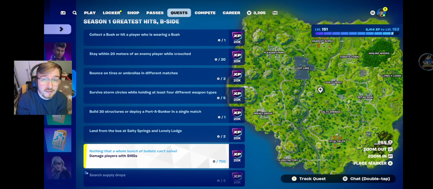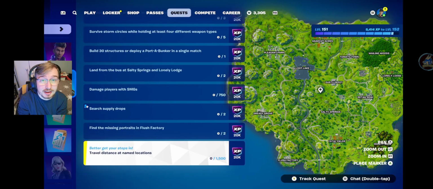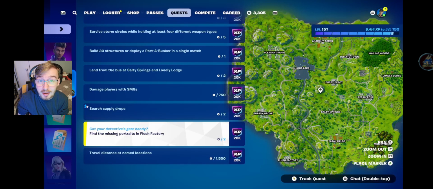Deal 750 damage to players with SMGs is not overly difficult, especially now the suppressed submachine gun is back, because the suppressed SMG deals a fair bit of damage. Search 2 supply drops is a party assisted quest, so really not that bad. The bottom one there, travel 1500 meters at name locations. Just keep running around in name locations, you'll eventually get it done. It might take you a few games.